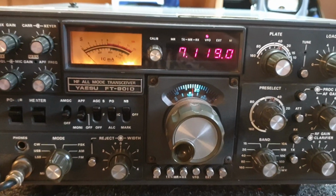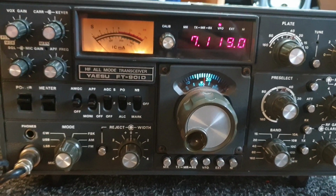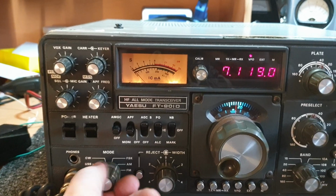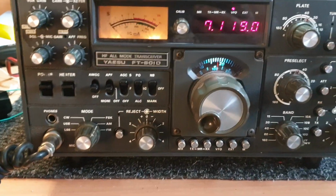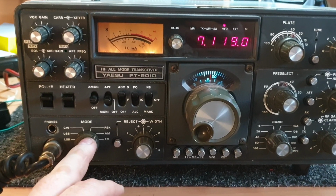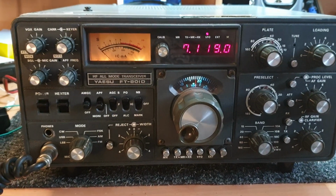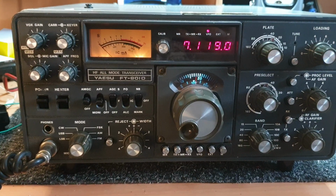The other thing that was nice about the 901D is that it had AM and FM fitted. With the 101ZD series, you had to have a choice of either AM or FM. So you had a position that said AM/FM, depending on which board you fitted. So the 901 was definitely the one to have.